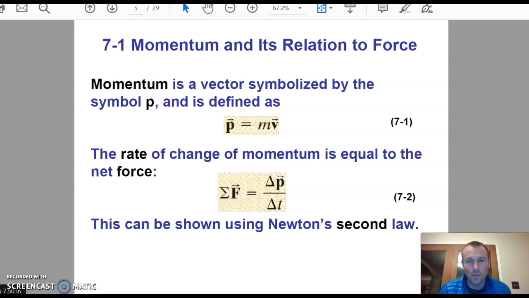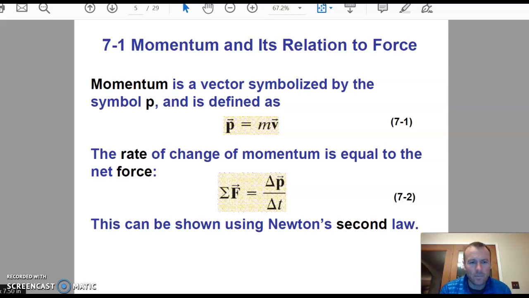So those are two quantities that we've used a fair bit in this class. And the velocity has a direction associated with it, and so the direction of the momentum vector is going to be in the same direction as that velocity vector. And I bet you can figure out what the units of momentum are going to be here. Our mass is measured in kilograms and our velocity is meters per second. So our units are going to be kilograms multiplied by meters per second. There isn't a special unit that equals a kilogram times a meter per second. We just write that out.